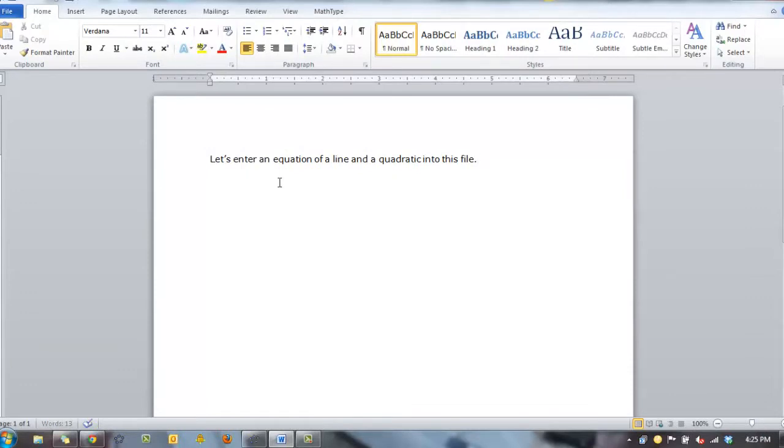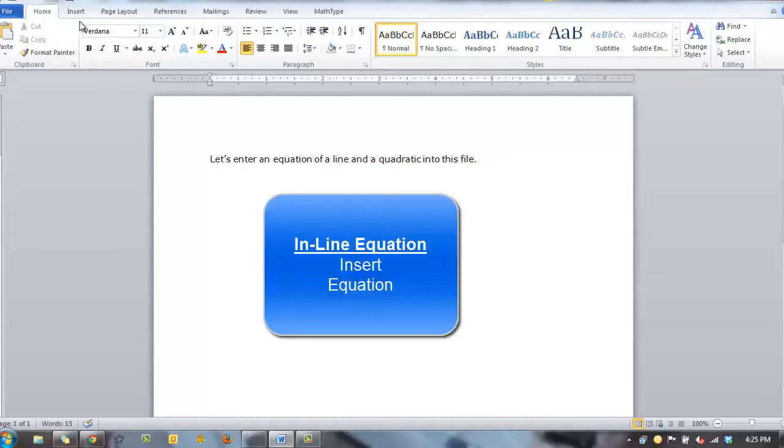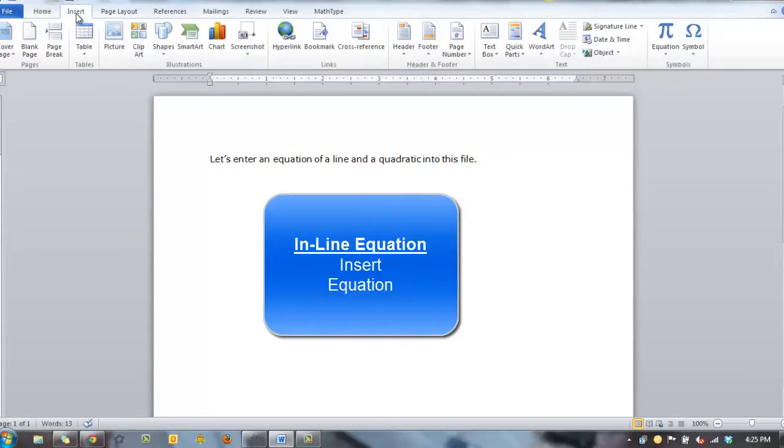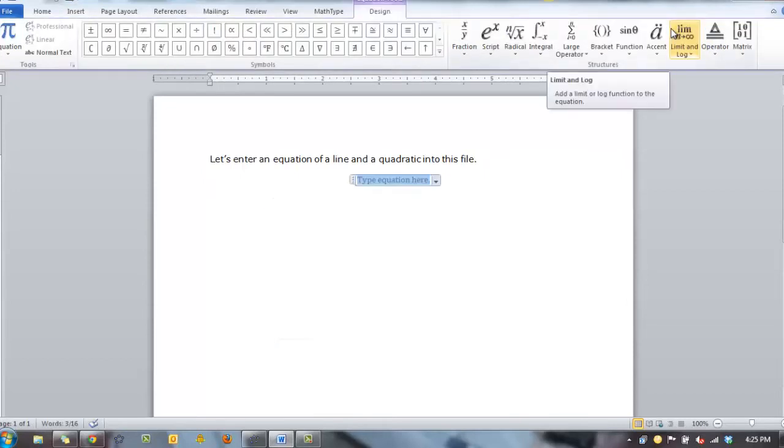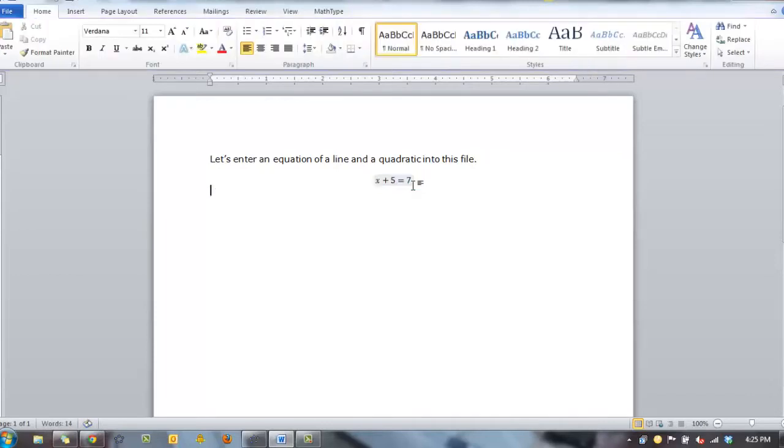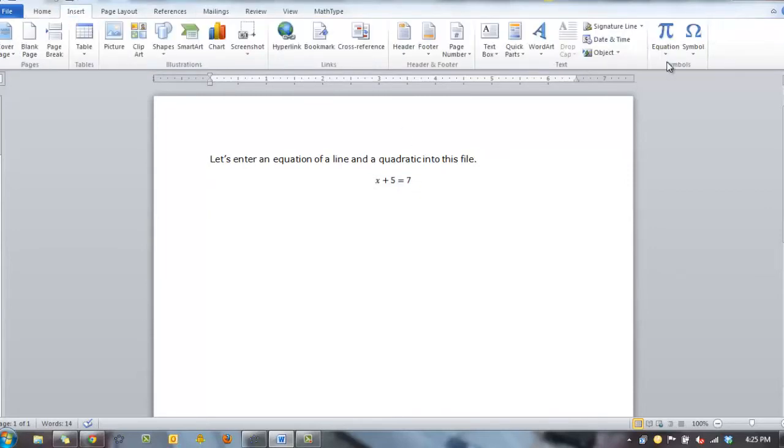So all you would do is come in wherever you want to put your equation, and we can say insert, and then you come over to equation, and you can just plug it in there, and then you've got all these templates up here. So if I just want to write x plus 5 equal 7, you can just write x plus 5, and it does the spacing for you, is equal to 7. It's pretty basic. Okay, now if I wanted to put in a quadratic, it's not much different, but there's a little bit of work you have to do to it.